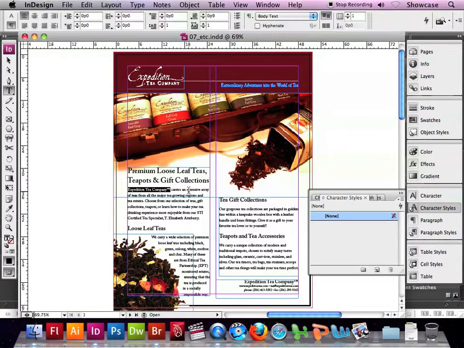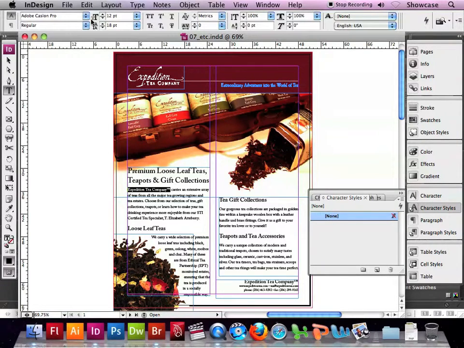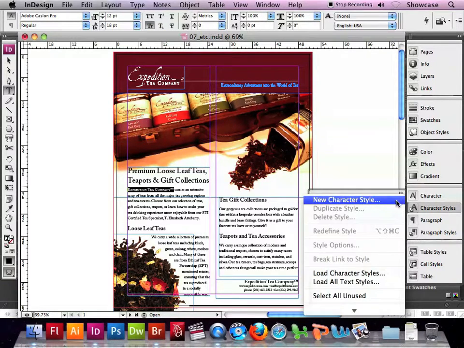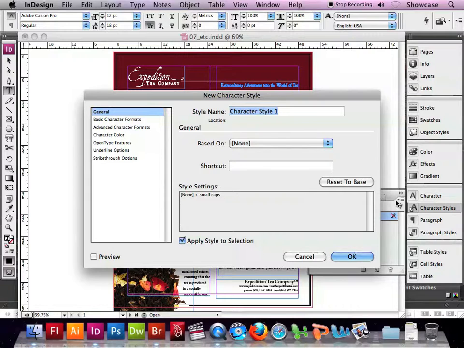If we select now the Expedia Tea Company text and style that with small caps from the control panel at the top of the screen, we can now from the character styles palette choose new character style and give that the name company.